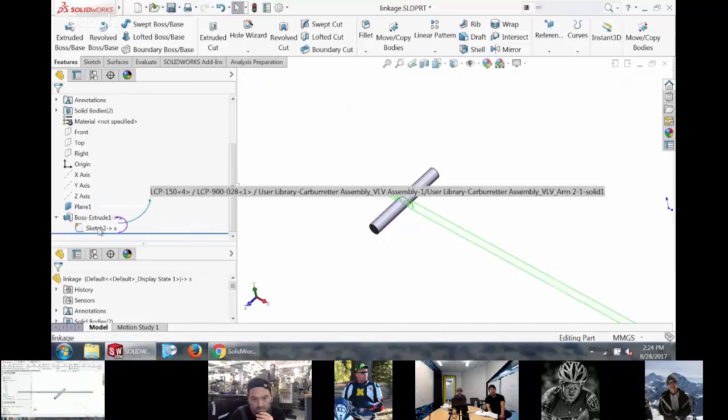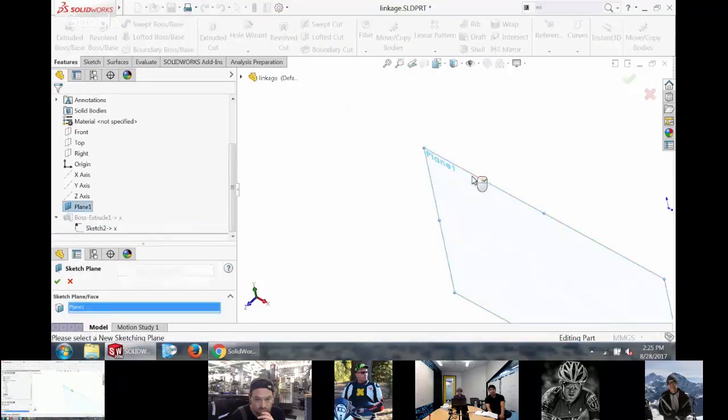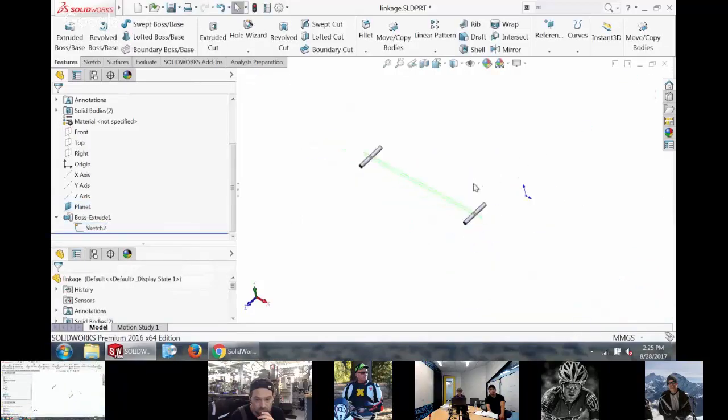The thing is that where I started this sketch was on the face of that part of the carburetor. And that's why it's giving me that broken external reference, because it used to have a face that it knew there. It was good enough to break the reference so it won't continue looking for where that plane is, but that's what's giving me that little mark. If I go in here and say, let's edit the sketch plane, instead of the missing plane, I want to put in this new one that I just created.